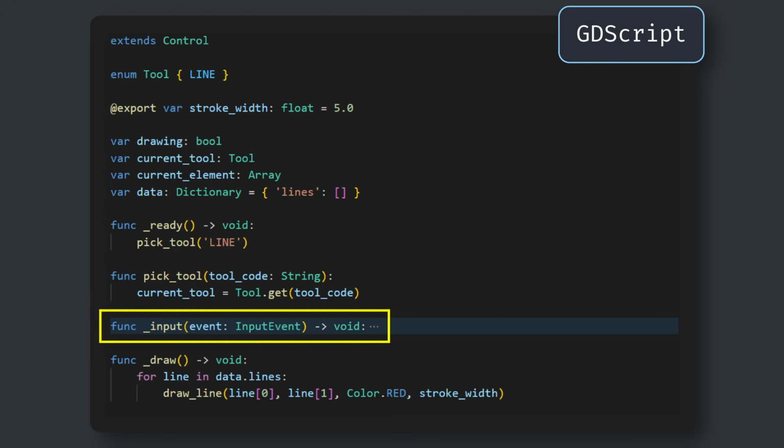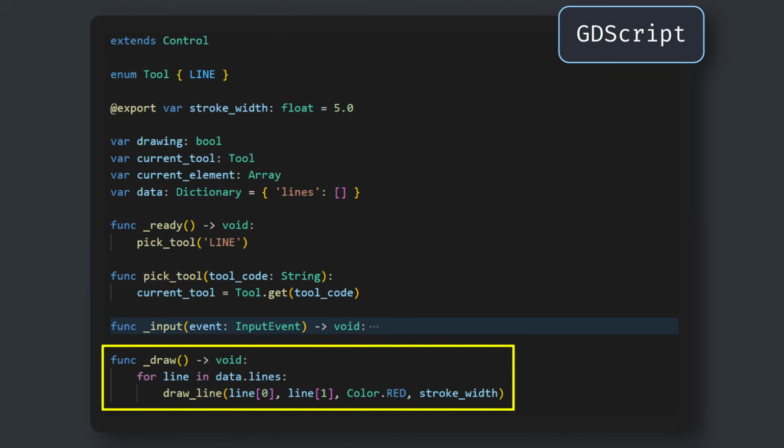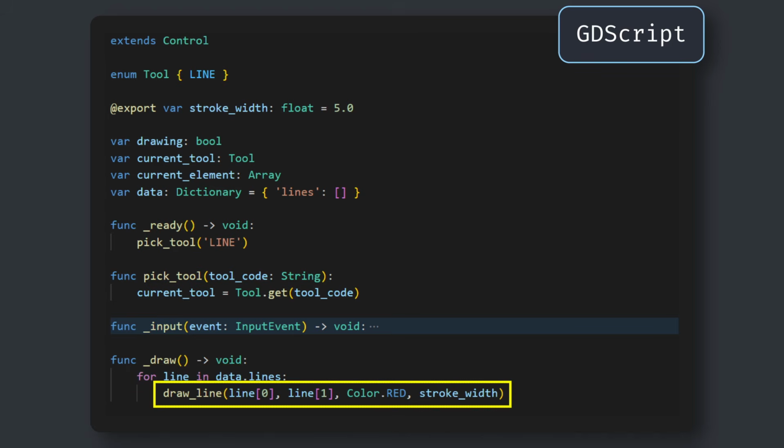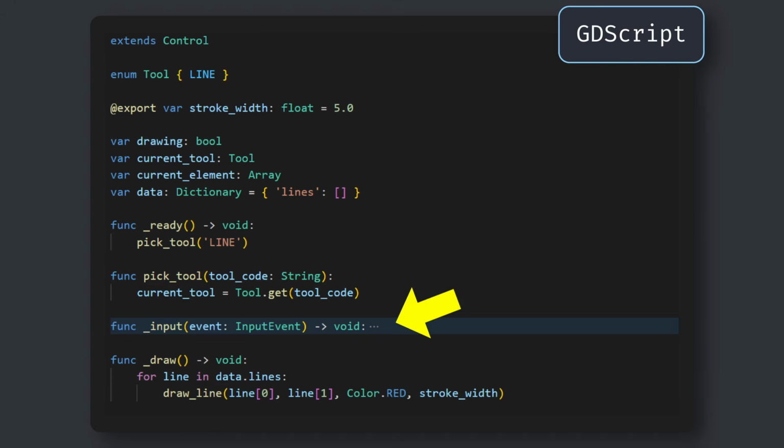We'll dive into it in a second, this is where the real magic will happen, but just before we go into it, you see that we end with the built-in draw hook, so this is where we can use Godot's built-in drawing tools, and this is where we'll reread from all stored annotation data to actually show our elements on screen. Here we iterate through all the lines we recorded, and for each one we draw a 2D line on screen that goes from this start position to this end position, is drawn in red, and uses the given stroke thickness.